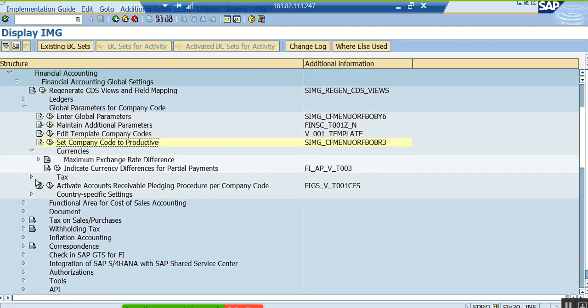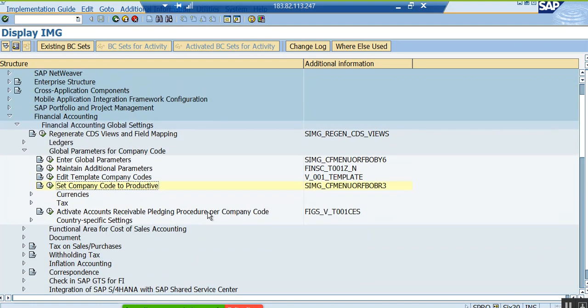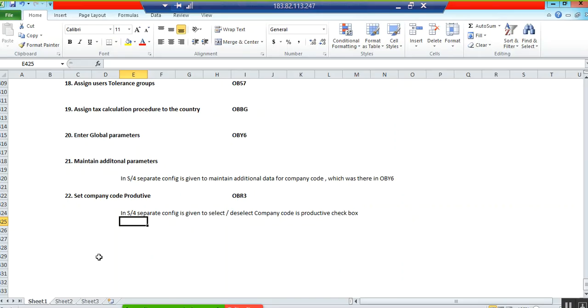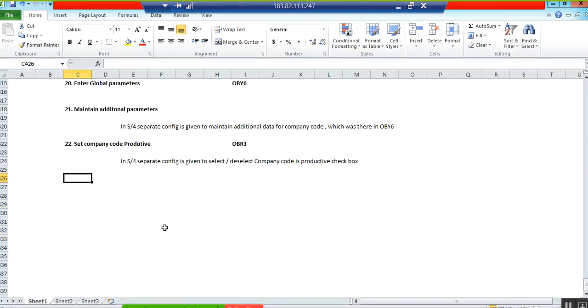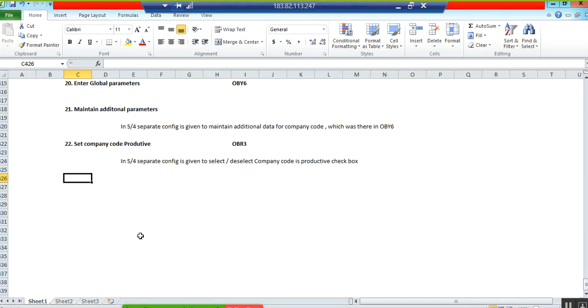Okay, and then the currencies concept you can take at the time of ledger. And mostly these are the basic settings we did. Okay, and now we can do the ledgers which are required.